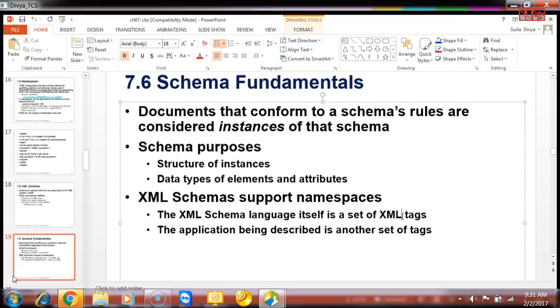So inside the schema, we again have a set of XML tags to define the set of rules. And the application being described is another set of tags. If we are talking about any plane data or car data, some kind of objects or application, it is again some set of tags.